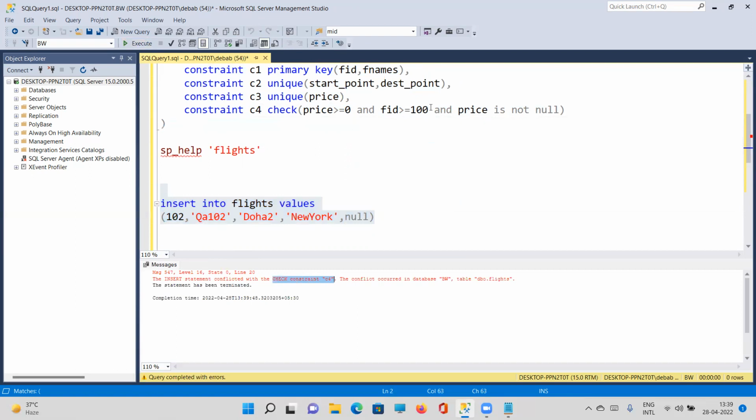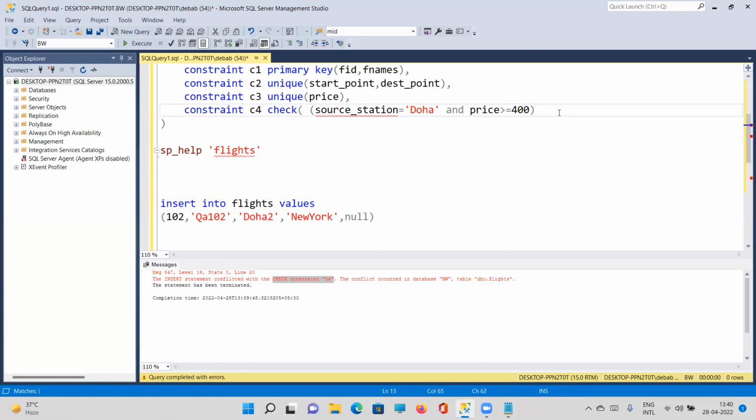You can give many other queries, like if the source station is Doha, then price will be greater than 400. You can restrict it like that: source station should be Doha and price should be greater than or equal to 400.